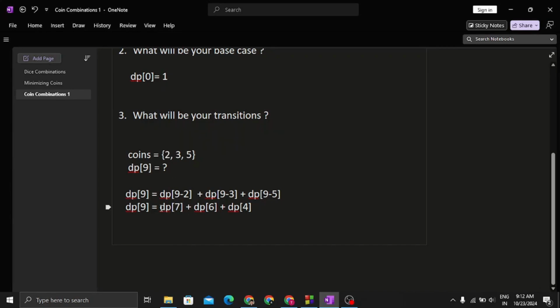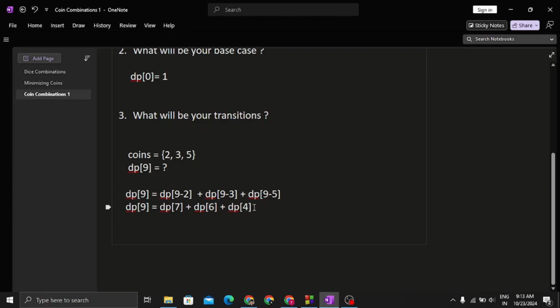Then your sum from 7 will become 9. So you can reuse those ways which you have calculated for making the desired sum 7. Similarly, you can reuse the ways which you have calculated to get the desired sum 6. Just assume that if there are 2 ways to reach the sum 6, you can just reuse those 2 ways and use one more coin, 3. That won't increase the number of ways, right?